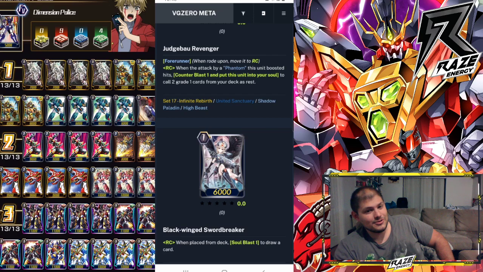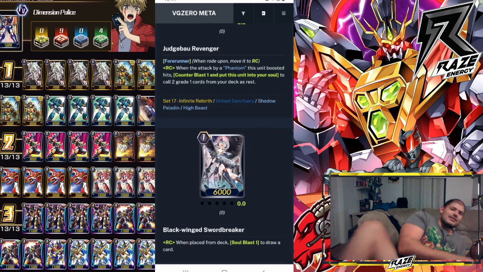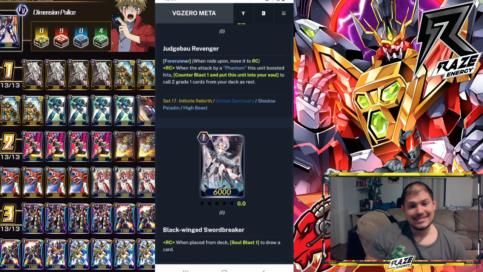So after calling 2 units and drawing, you legit have 4 cards that you can either eat and retire and do some push plays with Persona Blasting, so on and so forth. So with Swordbreaker there is a lot there.